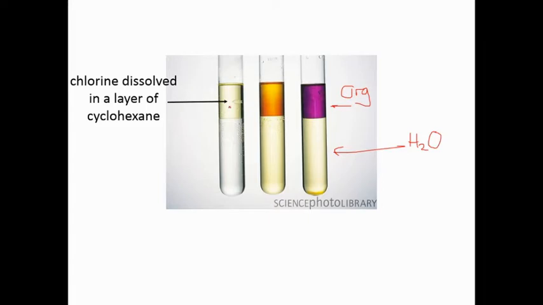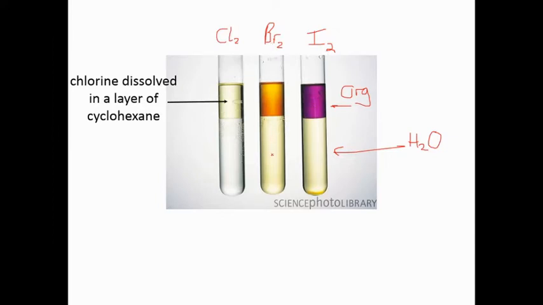So you can actually see here already there is a massive difference between the appearance in an organic layer and in water. From this, I'd like to think you can go, okay, that must be chlorine, that must be bromine, and that must be iodine. Do not forget all our halogens are diatomic, so they are all there in twos.